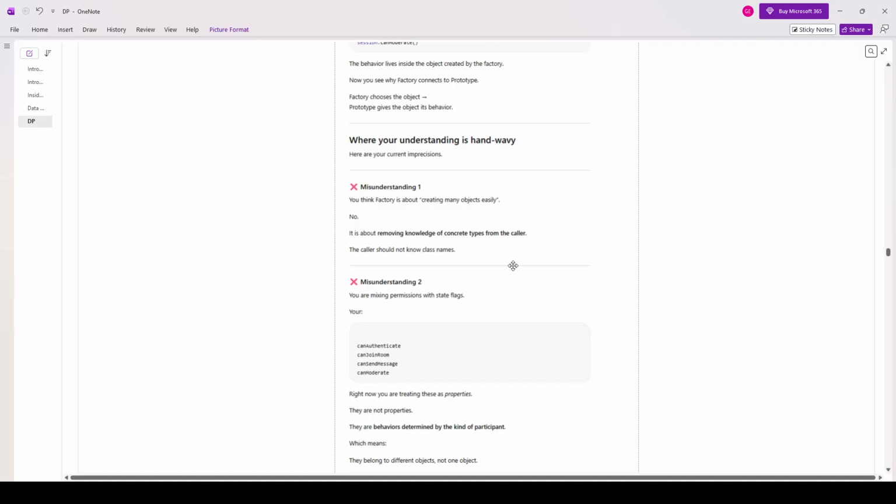In TypeScript, there is a concept of concrete types. Like in the basics of TypeScript, you would define the types concretely instead of allowing any type. So usually you study the basics using a concrete type. Here you can think of a factory: it's about removing the knowledge of concrete types from the caller.